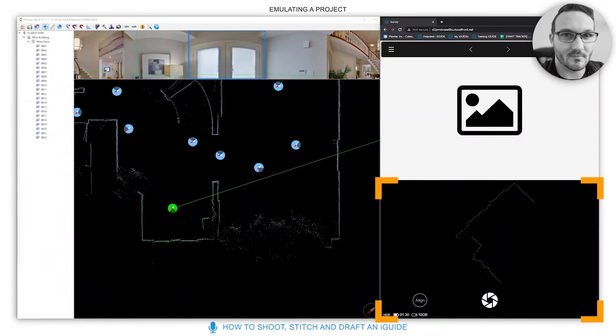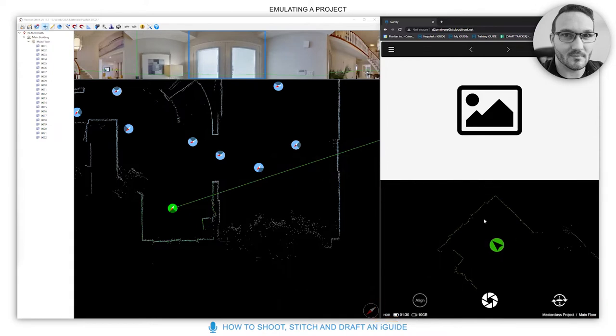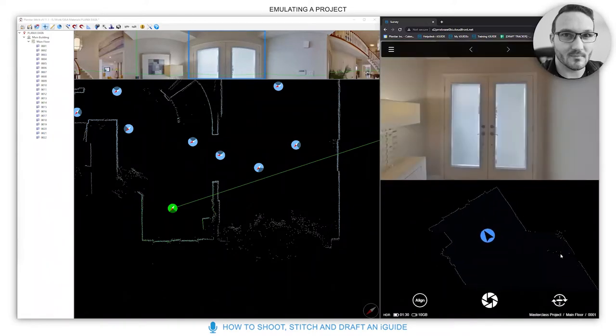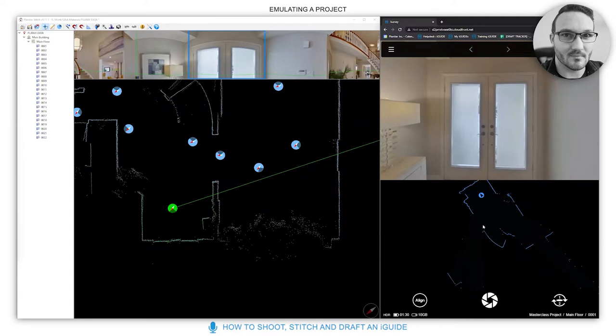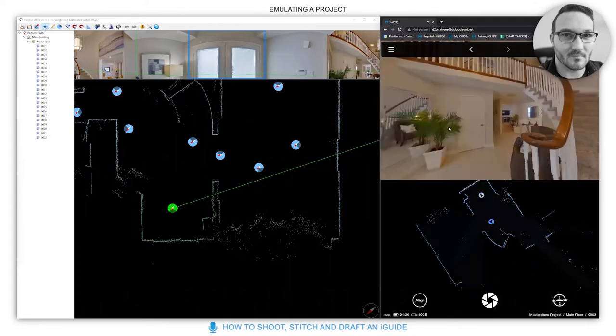This pano data you're seeing here is a live view of what the system sees, so when you first put the camera down you can confirm the laser is working fine. You can turn this live view on in system settings, but generally you don't need it. Hit the capture button to process a scan. Once the scan is complete, you can see the data collected — there are gaps, so you need to fill those out in an orderly manner. Line of sight is important: you must be able to see the last location you scanned when you take your next scan.